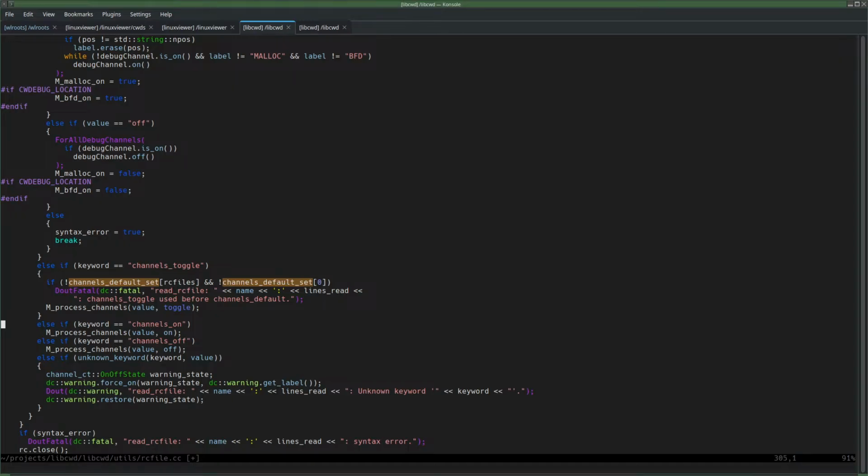And if we don't set a new default, but we do encounter channels on, that should reset, I think, everything to the previous default. So kind of depending on what the default is.